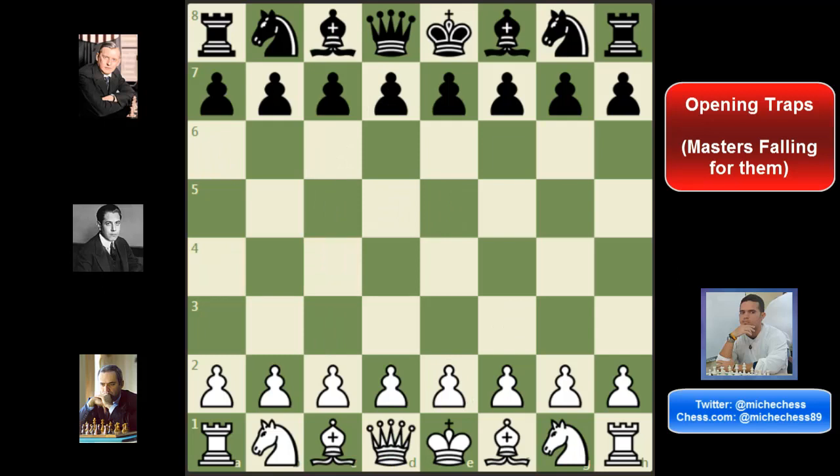And finally, this game, which is just spectacular. This game was played in a title Tuesday, but the combination we can see here is just fantastic. It's one of the greatest opening traps we can have in this Ponziani opening. So let's see what happened in this one.